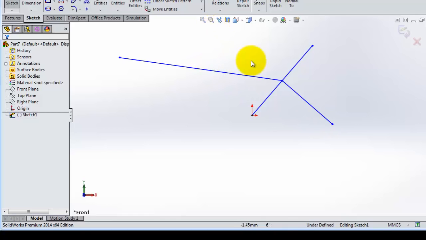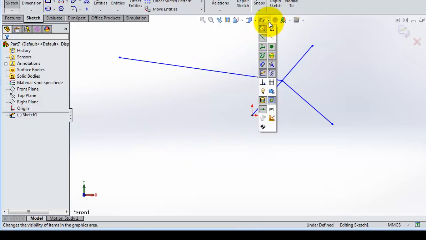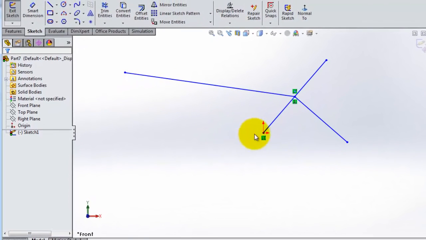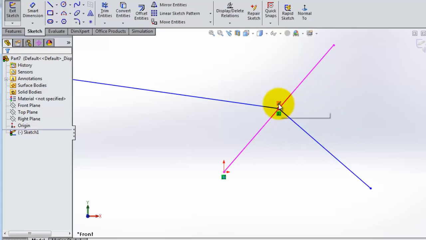If you want to show the relations on your sketch, on the glasses here you have the view sketch relations. When you select it, you'll see the relations in your sketch. So you have the midpoints here, you have the perpendicular relation and intersection here.